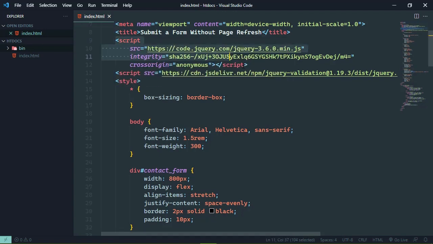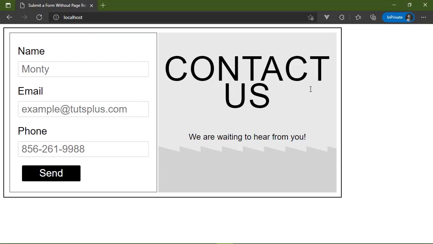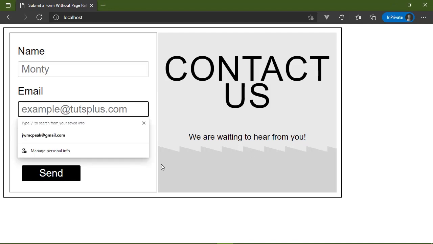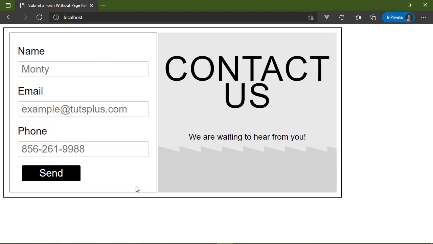First of all, we are pulling in jQuery. That kind of goes without saying, doesn't it? And then we have jQuery validation. Now, this is not a requirement. However, remember that a form is a very interactive experience. The user is clicking on things, typing things, and then ultimately they're going to submit the form. So there's a lot of opportunity to provide feedback to the user.